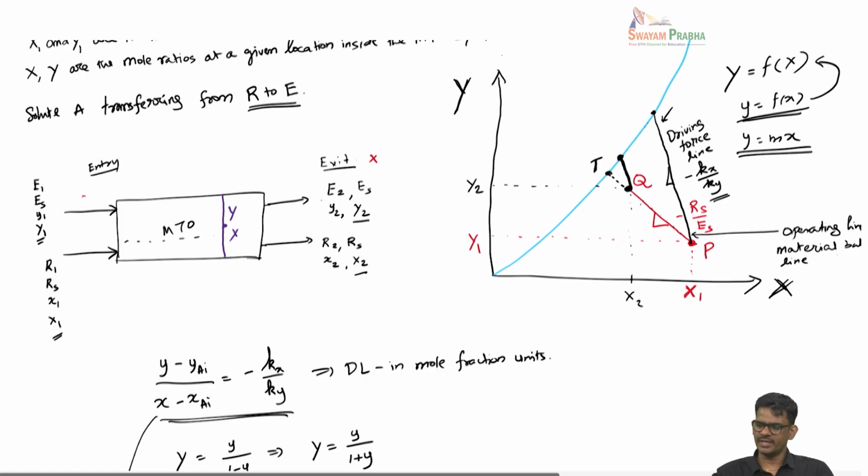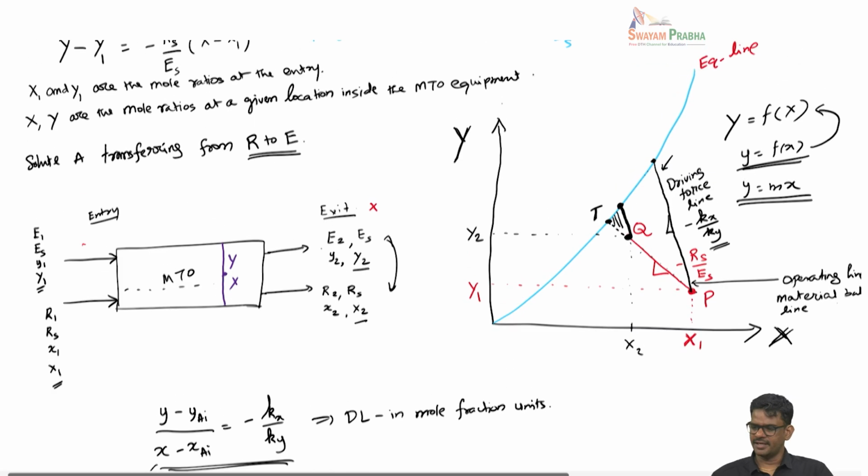As you can see, when you go from Q to T, the driving force is diminishing as you go closer and closer. Because the driving force becomes smaller and smaller, the mass transfer rate will become very, very slow, even if you extend the mass transfer operating length further. That's why it takes a very long equipment size to reach the equilibrium concentration at the outlet. But most of the time this outlet concentration will not be at equilibrium because of the finite size of the mass transfer equipment.